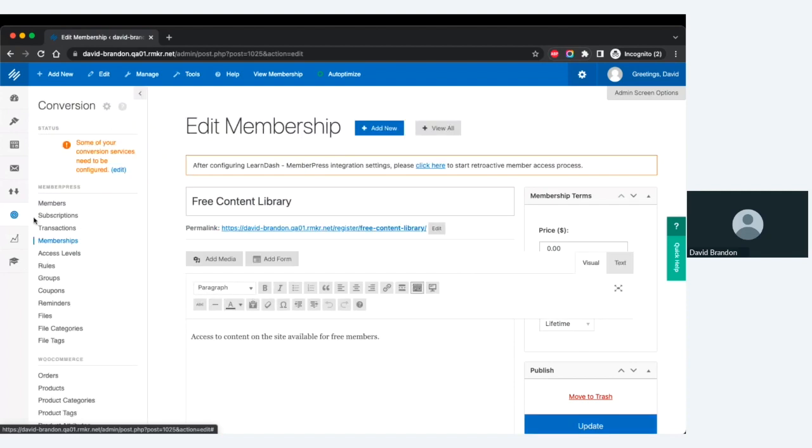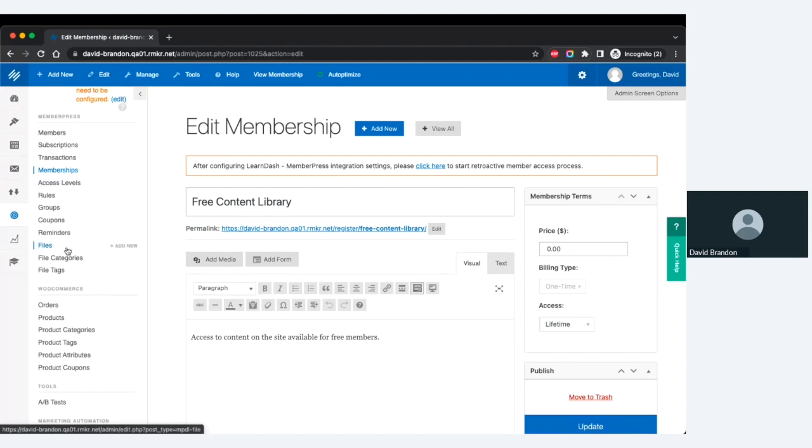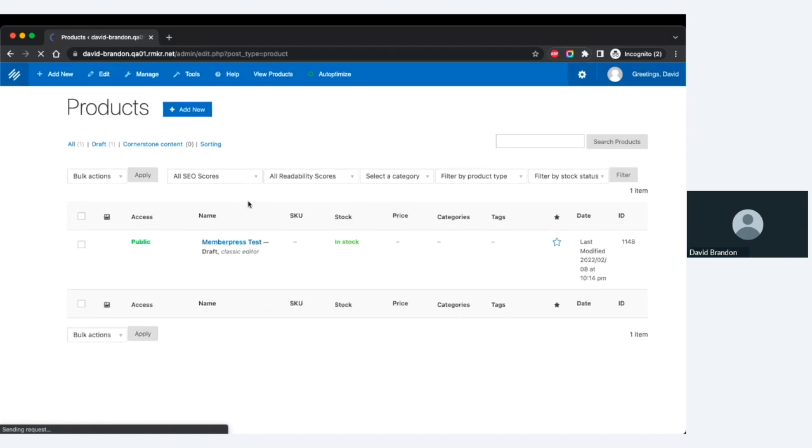Let's take a look at that WooCommerce, how we can add it as a product now. We'll go to products here, WooCommerce. We could click that add new, but I'm going to walk through each screen. You'll see that's over in the conversion tab on the sidebar, the same area where you found the MemberPress. So we go ahead and scroll down here.